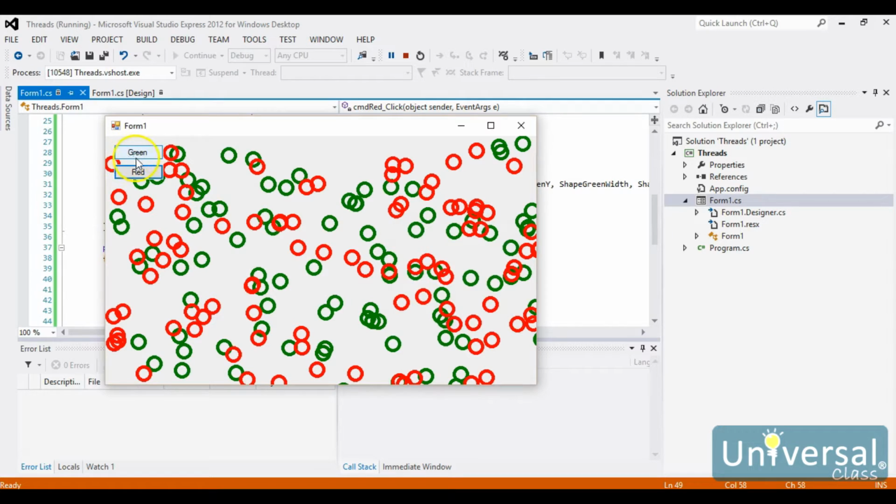Okay, so what happens though is that they all just drew really fast, and I don't want them all to draw real fast. I want to kind of space out one drawing and then a pause, and then the next one draws, and then a pause, and the next one draws, and then a pause. And I can't do that with this type of loop. So what we're going to have to do is use threading. And threading is going to allow me to dictate in terms of clock cycles and in terms of seconds how often things should work, how slow it should work, and I can also pause and I can resume drawing things on the screen.